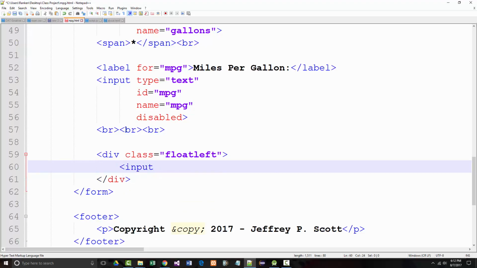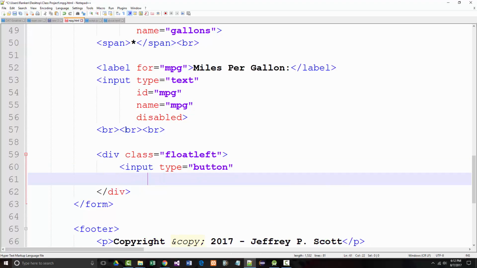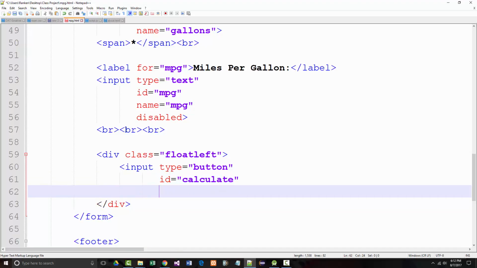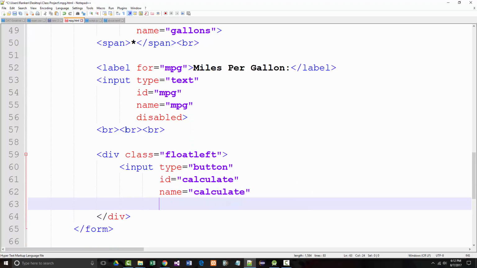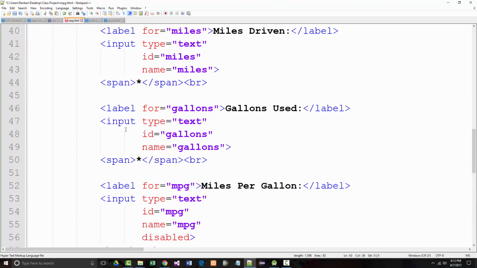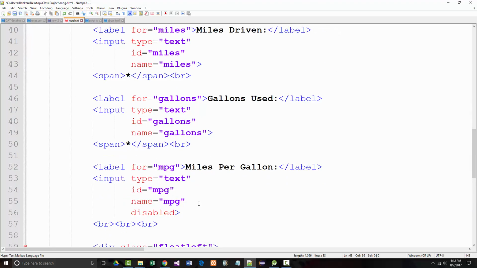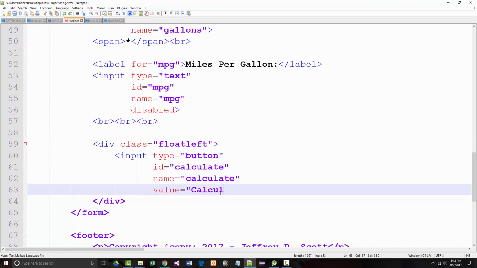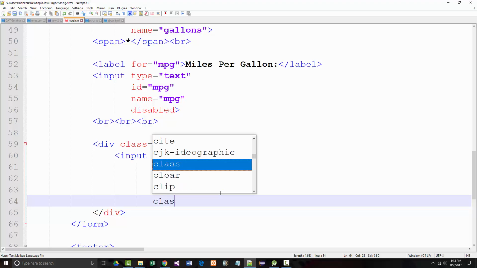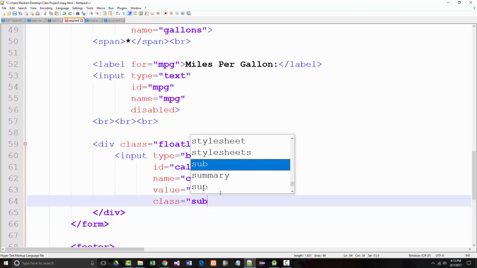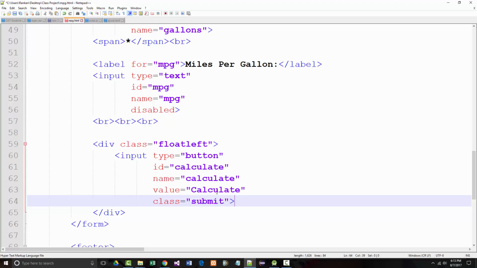So input type equal button, ID equal calculate, name equal calculate, both with lowercase, value, which is what's going to be on the button, equals Calculate with a big C. So that's calculate, and we'll give it a class of submit.